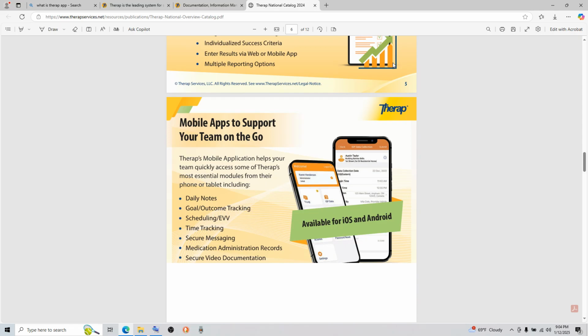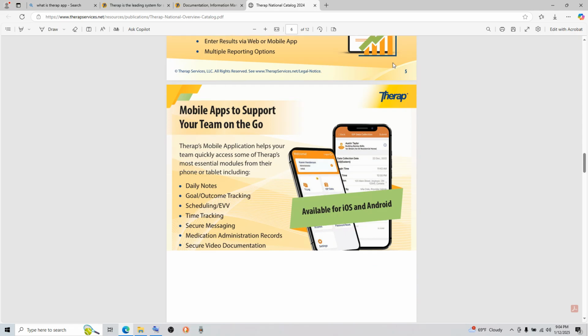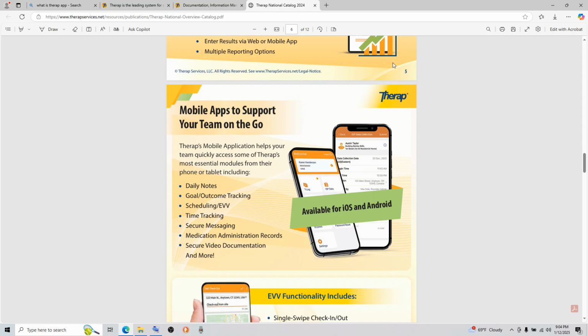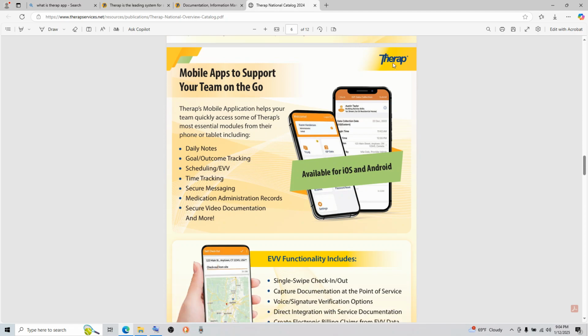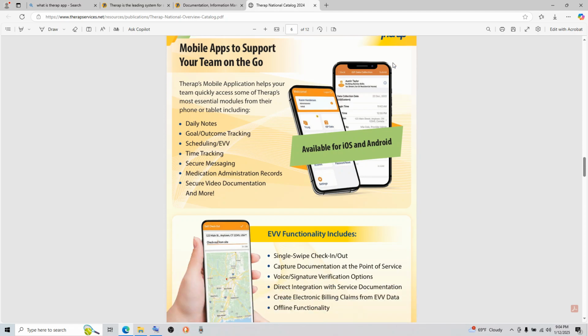The mobile app supports your team on the go. So that's what it's showing, which includes daily notes, goal outcome tracking, scheduling, time tracking, secure messaging, medication administration and records, and secure video documentation, and more.